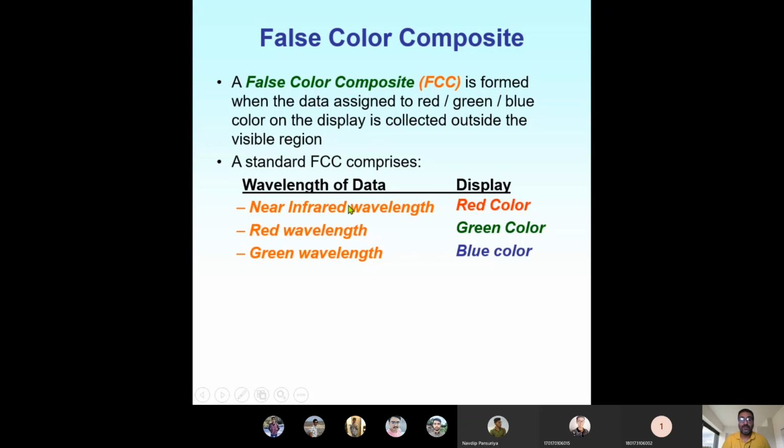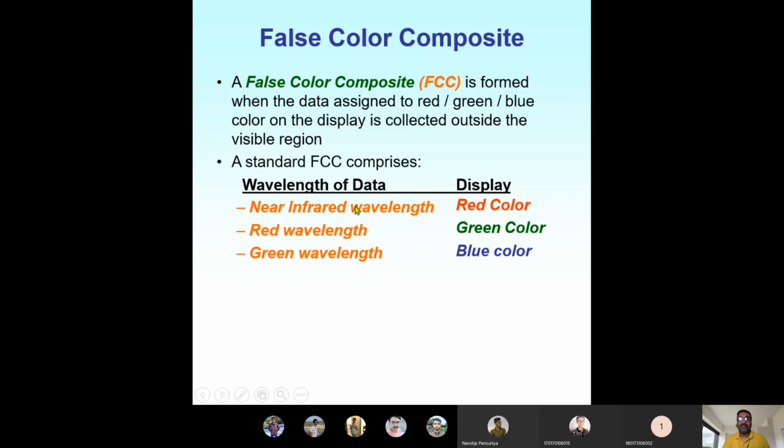So depending upon the input data, what is input data? We capture the remote sensing data in different bands. I have given you all that we capture in the visible range. In visible, there are different bands. And we capture them in infrared, far infrared. We capture also the thermal range. Then we capture the microwave remote sensing. In the SAR, we have laser also.